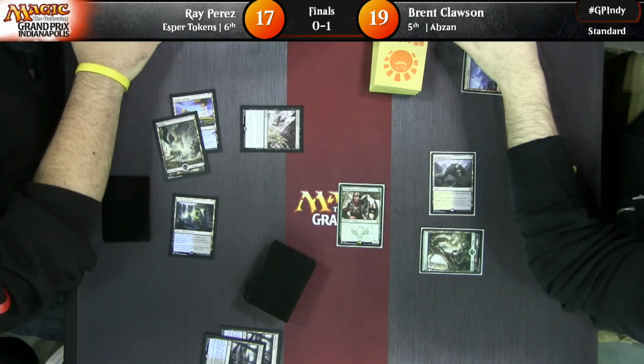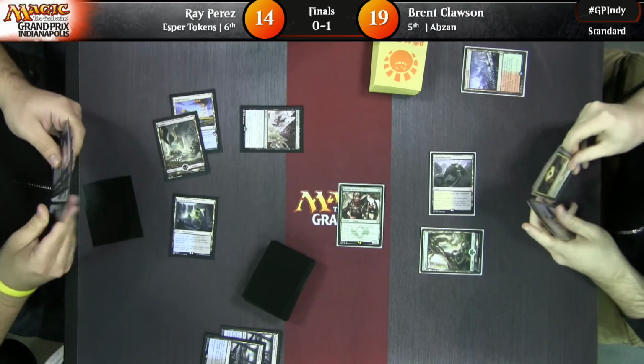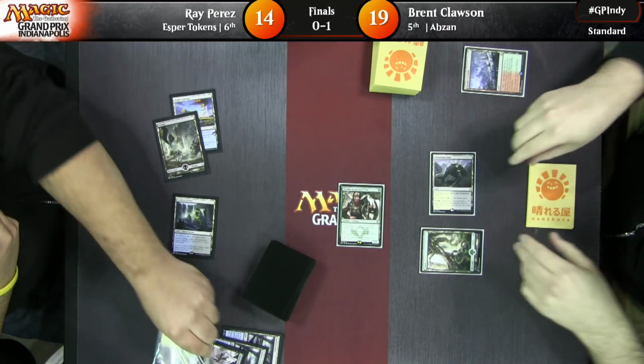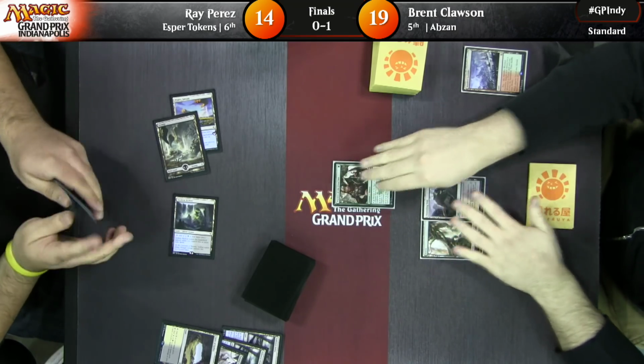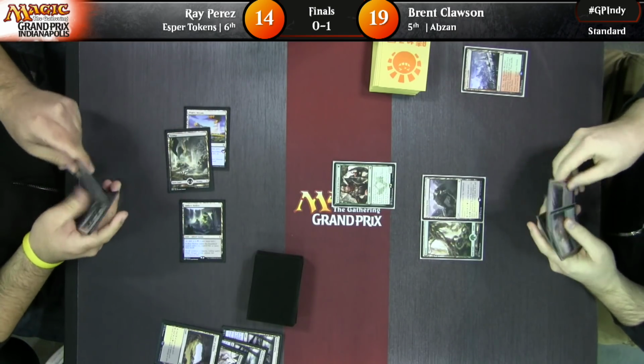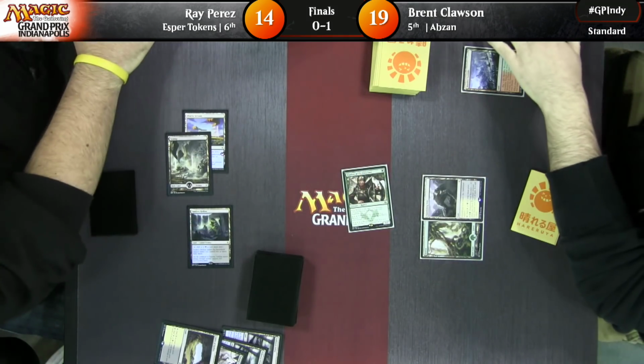All right, there it is. Painful Truth. Draw 3. So Ray, like you said, he's going to have to discard, but he knew that already, and he just wanted to get as deep into that library as he could to try to find the pieces that he needs to win this game, win another game, and win a GP.